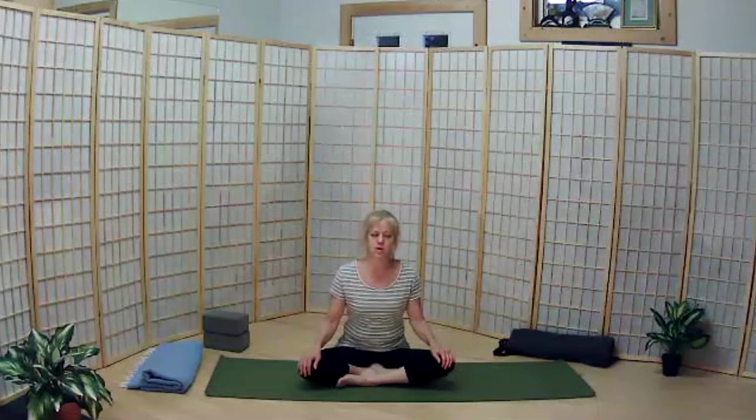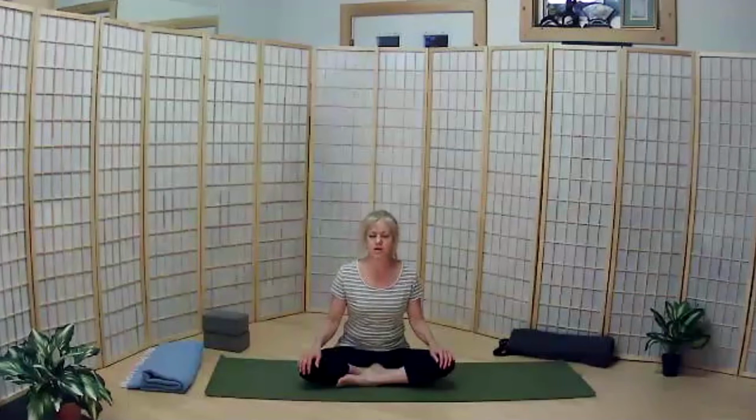Taking this moment of deep awareness of how your practice affected you today and how it lands in your body. And then slowly and gently, please ease yourself back up to find a comfortable seat. And once you're seated, let's please bring our hands together with the thumbs resting against your heart.